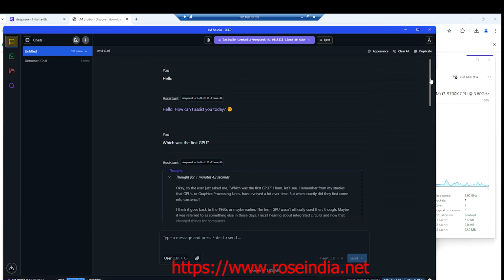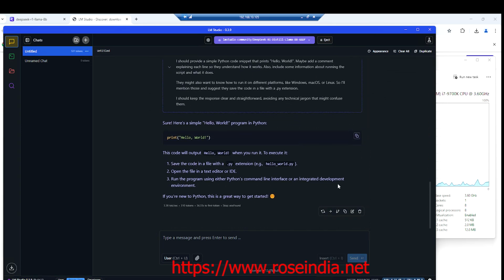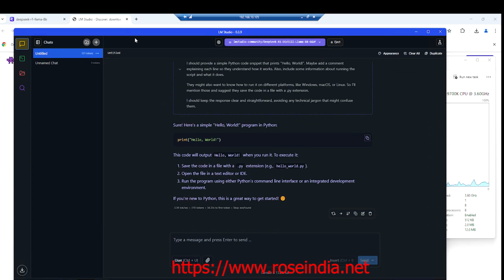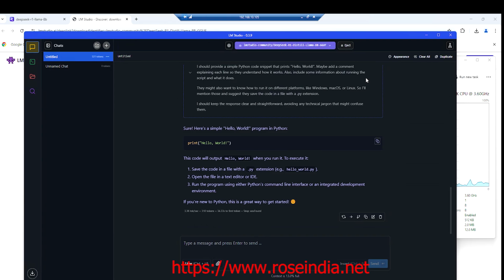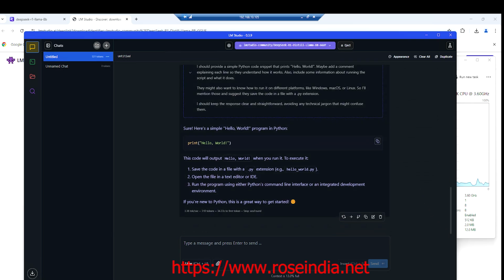In less than 15 minutes, we learned how to download DeepSeek R1 Distill Llama model on the Windows computer and then run it in the LM Studio. In fact, we first downloaded LM Studio, and through LM Studio we downloaded the model, and after loading the model we are able to chat with the model, and model is generating the output.